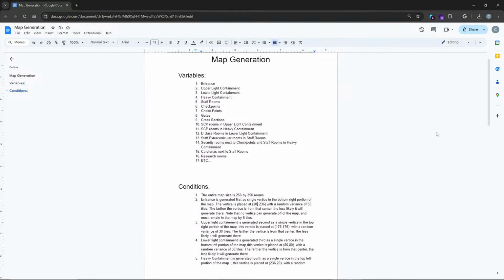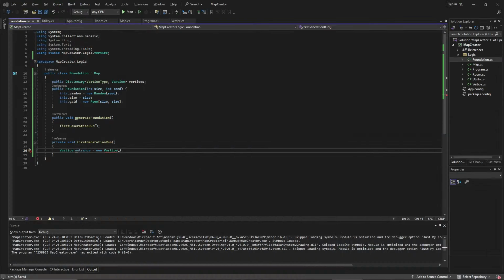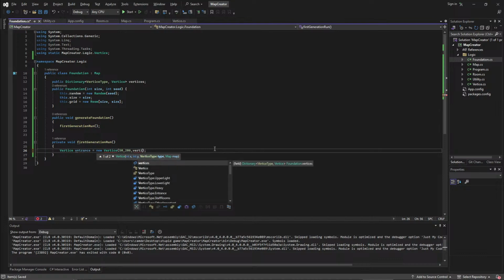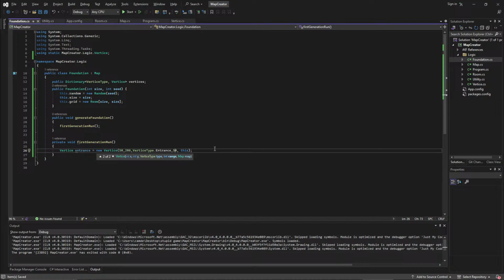Entrance will be placed at 20, 20, 236 with a random variance of 50 tiles. So what we're actually going to do is place it at 50 to 256. And then vertice type dot entrance, and of course this being the map. And then the variance is 50. And that's the entrance vertice. Voila.